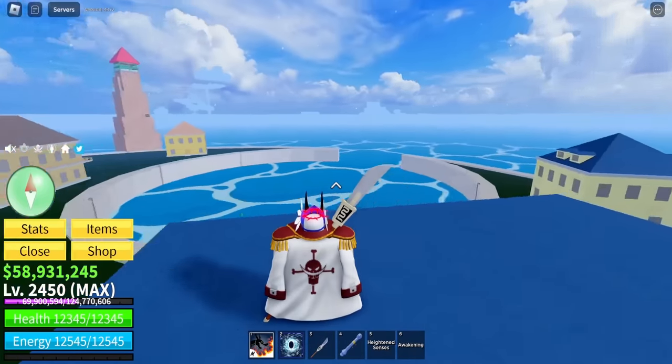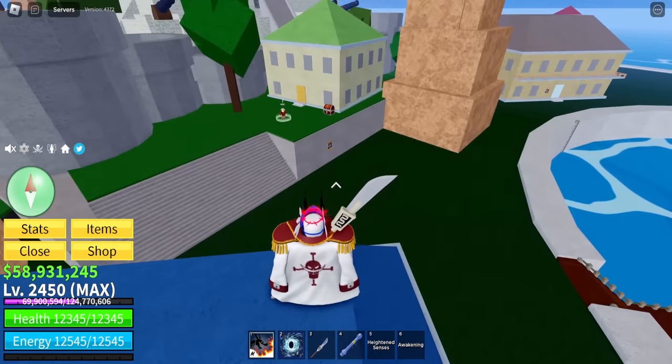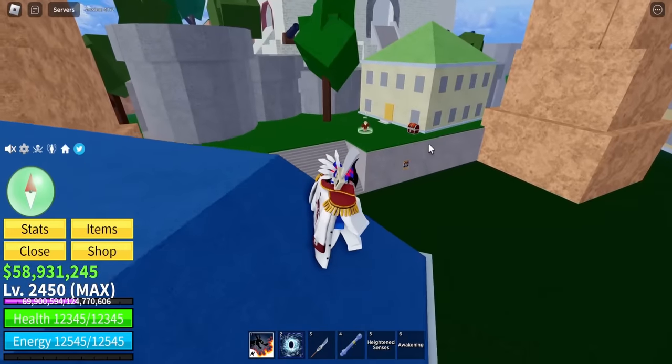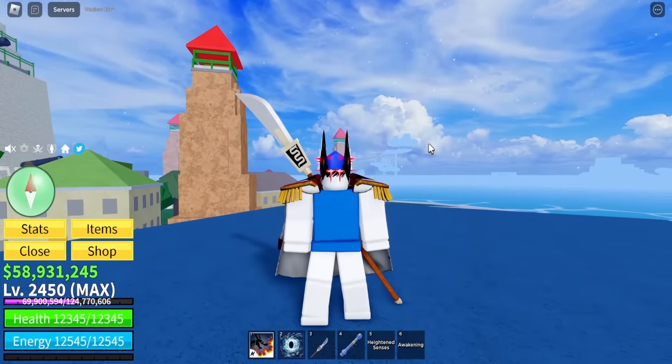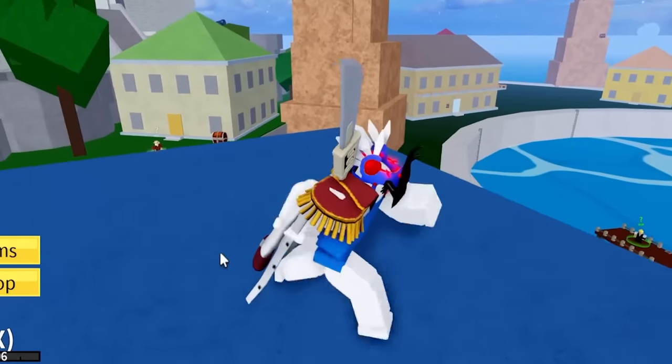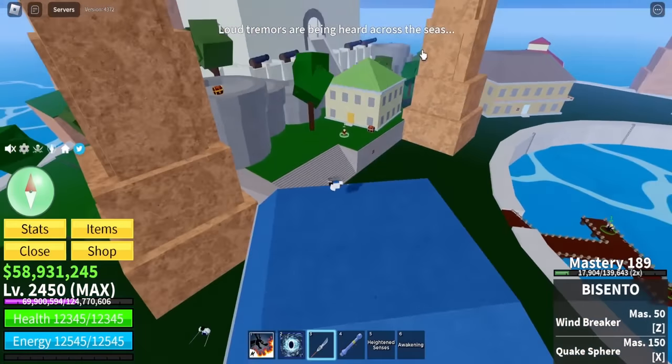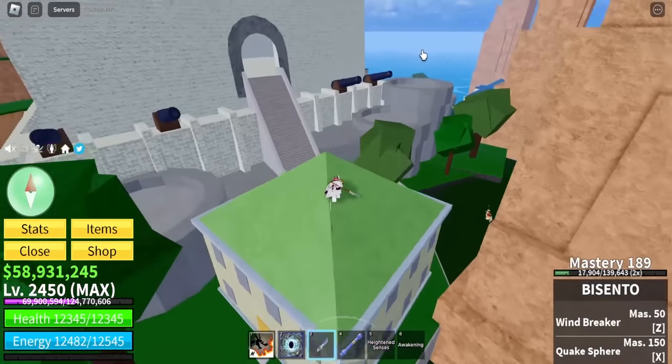Star is already asleep, and to my calculations, if this boss spawns every 6 hours, then he should spawn right about now. Now, if he doesn't, I just wasted 6 hours, so yeah. He better spawn now. Oh my god, loud tremors are being heard across the seas. Wait a minute. Where's this boss? Wait. Yo. Will he spawn? Where is he? Wait.